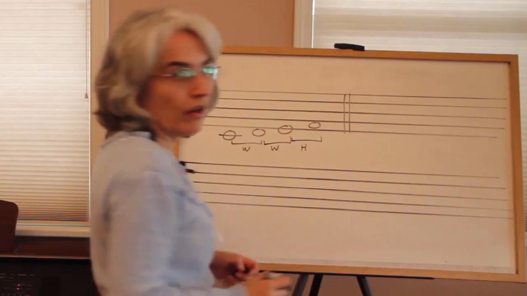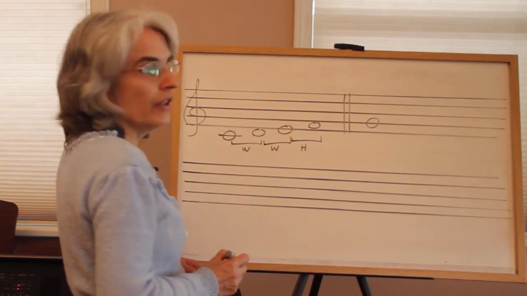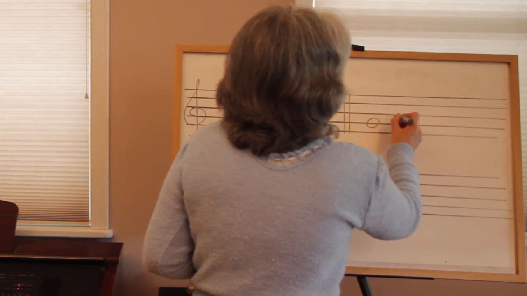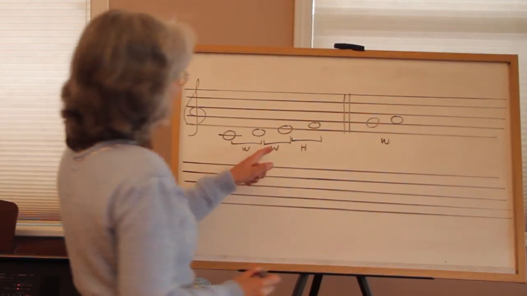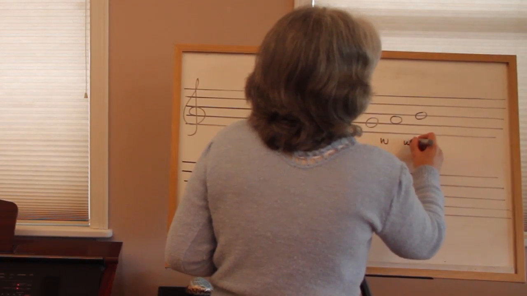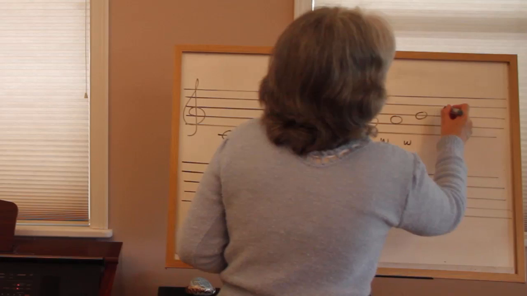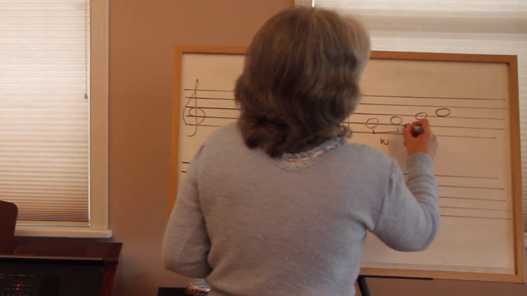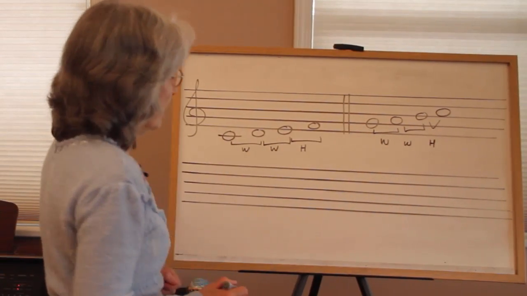Let's look at another one. Let's start this one on G. Okay, the next note should be a whole step higher. So from G, we go to A, and that's a whole step. The next note has to be another whole step higher. From A, it will be B. We have a whole step, and then we have to have a half step. So the next note has to be C. So from here to here, whole step, whole step, half step. I marked them differently so you can tell the difference.